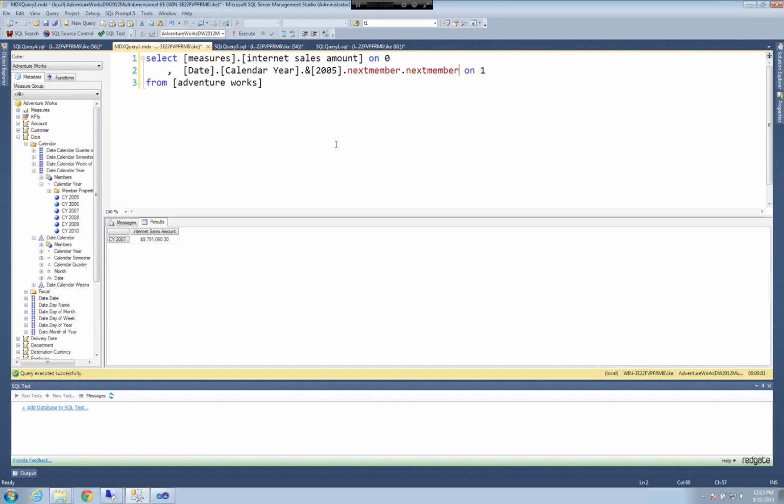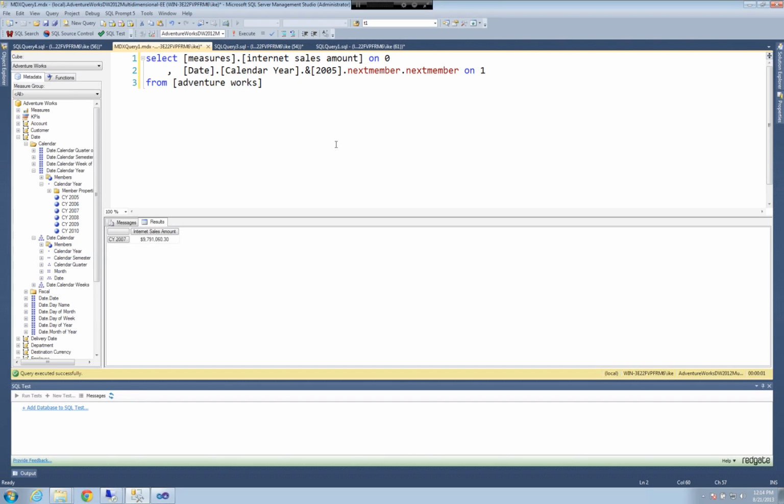So in that wizard, when you said, hey, this dimension is a time dimension, what you're doing is telling Analysis Services to be time aware so that it understands the levels of that dimension. It understands that when I'm comparing 2005 with 2006, that's at the year level. And when I'm comparing January 2005 with January 2006, that's at the month level, right?